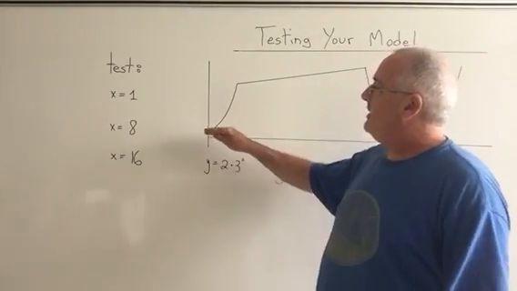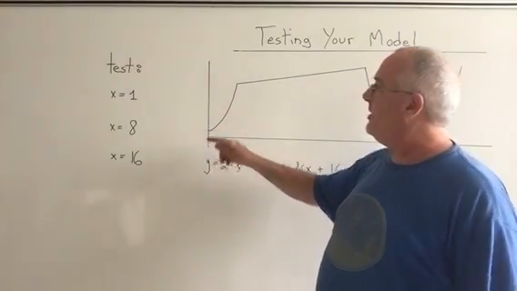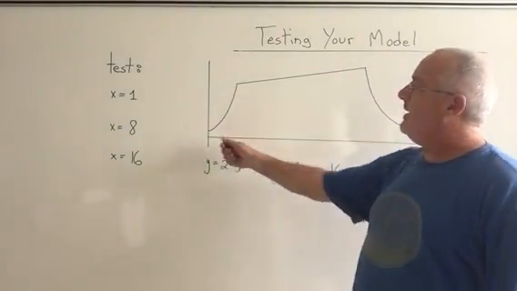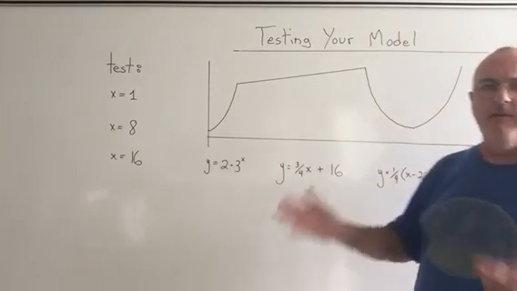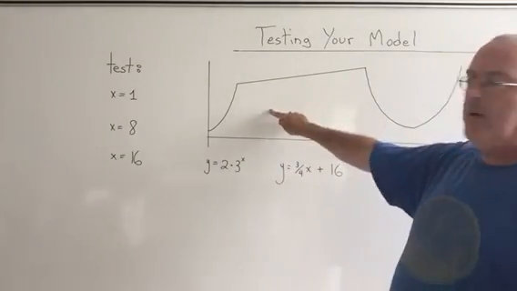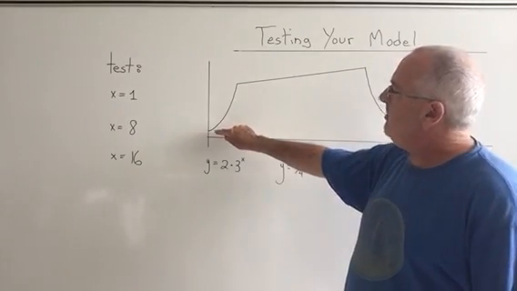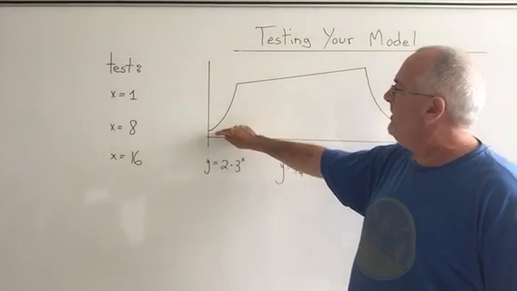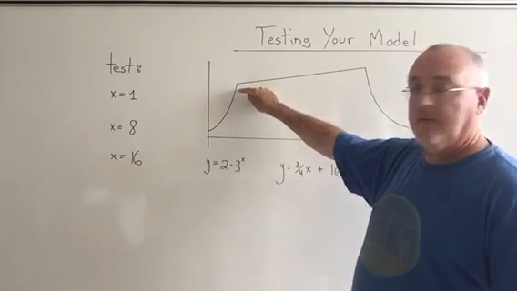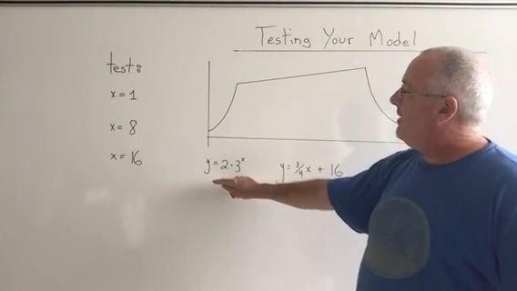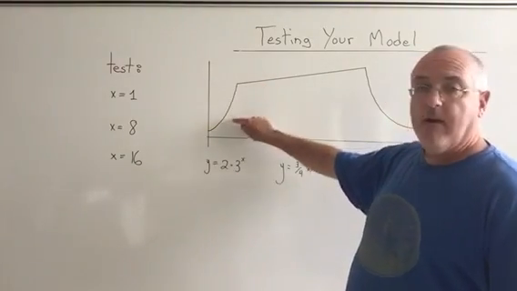Let's say this is number of leaves produced by some plants in a vegetable garden on the y-axis and number of days on the x-axis. I'm looking at this situation and trying to figure out, why would I get a graph of this shape? When the plants are young, they may grow very quickly, and that would be represented by an exponential function. So I figure out what equation would make this part of the graph happen.